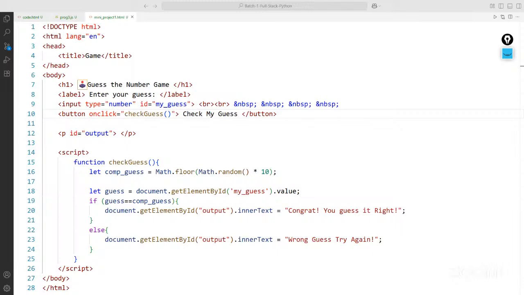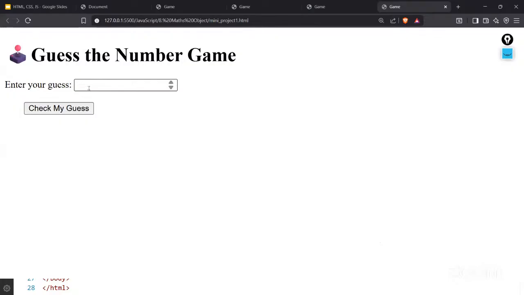Do you remember we have created one project on an even odd checker? Can we create a web page for this? So basically what you will do, you just put a number and it will automatically tell you whether the number you entered is even or odd, right? You can take exactly the same front end. Here you will put any number and whenever you press the button, it should display whether the number is even or odd, right?